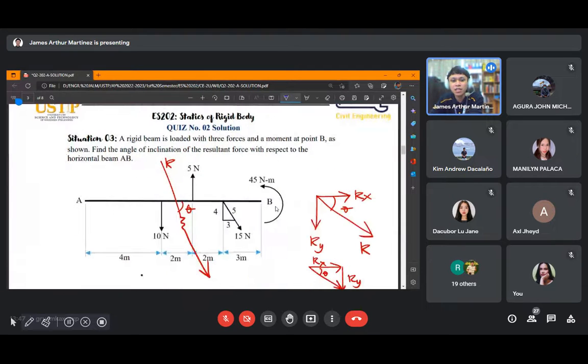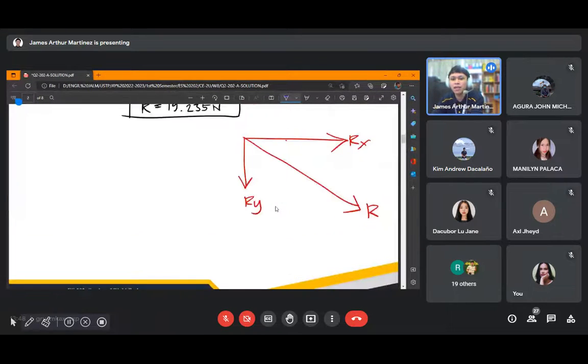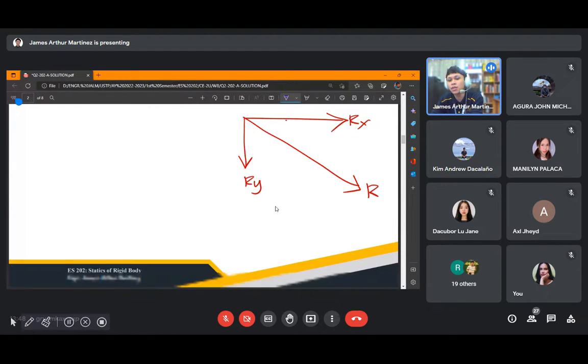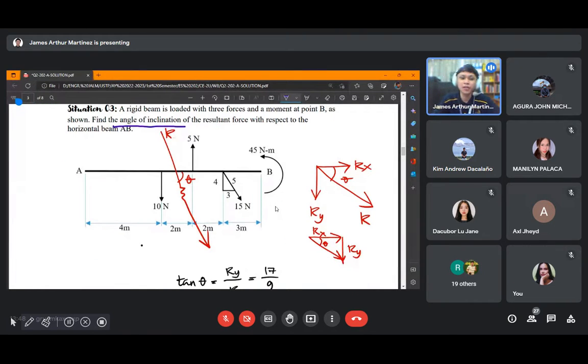So moving on with the next question, no, with the same problem lang, it's just that lahi ang gipangita, no, the angle of inclination, no, this time angle of inclination na of the resultant force with respect to the horizontal beam AB. So kaning angle theta ang gipangita class. So as mentioned ako earlier, di ba nga naa siya sa fourth quadrant nag-act. So we know nga inani iyang itsura. So kung ato na siyang i-plot diri sa ang figure. So assuming na siya diri nag-act, no? So kaning angle theta ang gipangita. Okay, kana siya.